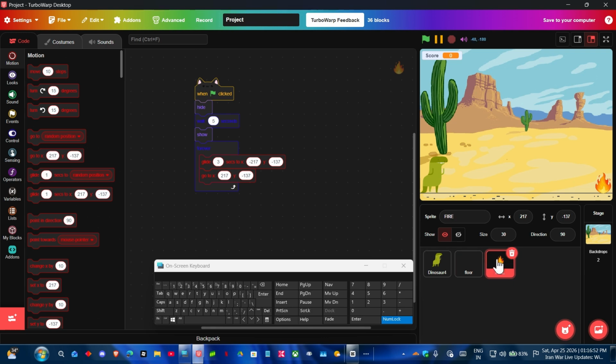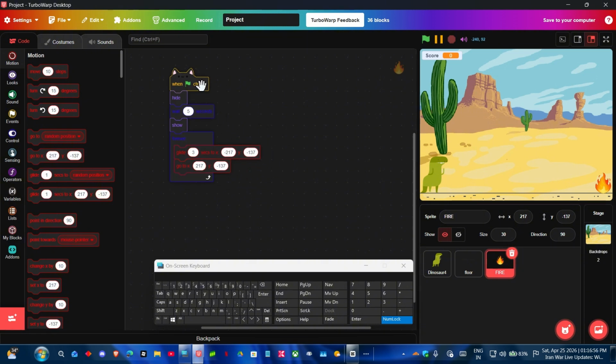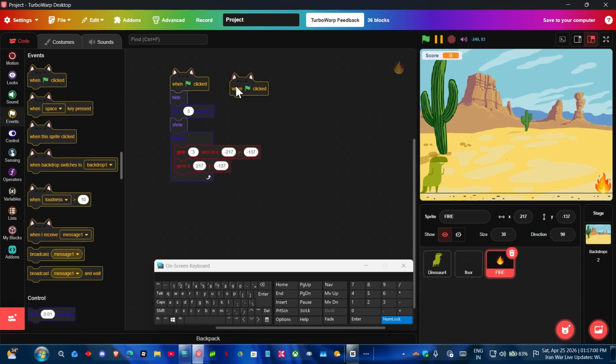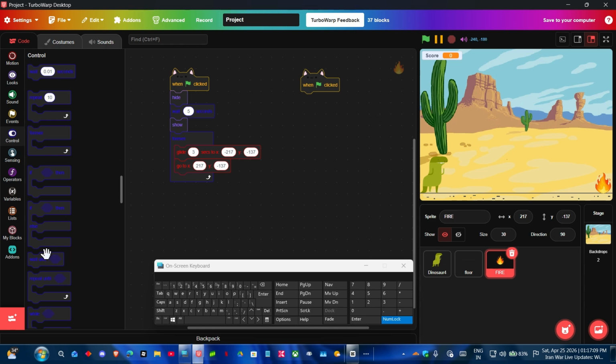Then the game ending. Bring another when green flag clicked. And go to control. Bring a wait until block.